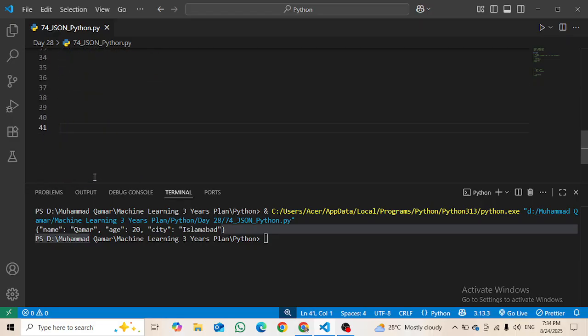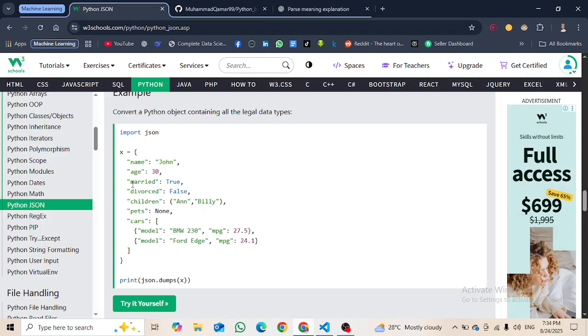Okay, all right, here I am making another variable, let's say c. It is equal to, inside a dictionary, let's say name is equal to string, meaning Muhammad, and then comma. Then what we can store here is the age, the married, the divorced, the children, the pets, the cars.